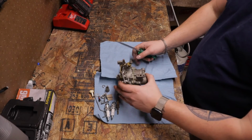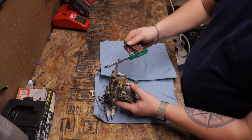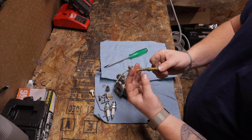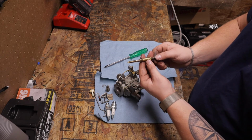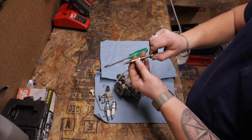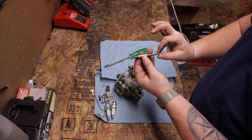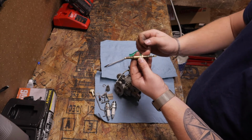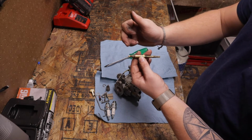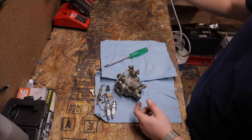Alrighty, so you guys missed out on that one. Here's our carburetor. It's what it looks like. I popped out the adjuster. How this works is the end of this goes into the jet and it stops fuel from getting through. So this end threads in and you thread this in manually. Now you get 180 degrees to adjust it, so it's important that it's set up right from the beginning. When you turn it in, it moves this closer so it shuts off air, so it makes it richer, and when you take it out, it lets more air go in through it, so it makes it more lean. Now with this out, I drained the carburetor just because I have a flame right there.